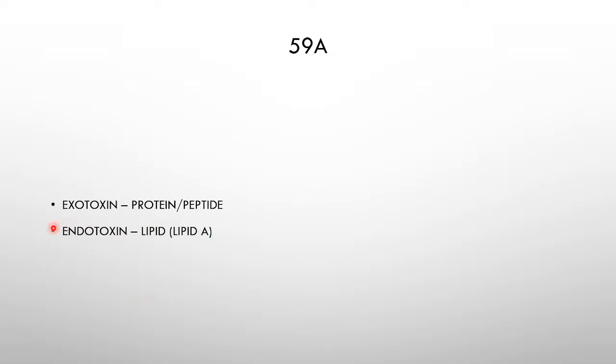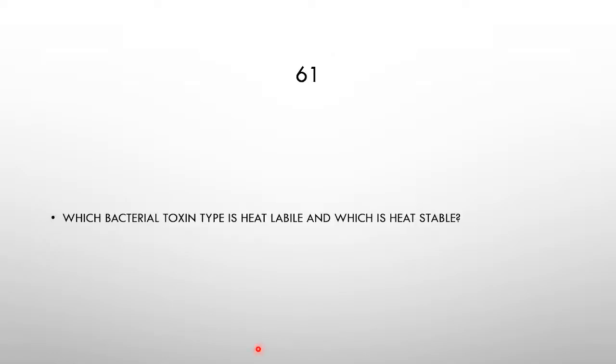Cool. Yes, sir. Now, what is the reason why it's important for us to talk about the heat stability and the heat resistance of a particular bacterial toxin? Because when you look at the human metabolism or human physiology, one of our defense mechanisms to combat a disease is through having fever, right?